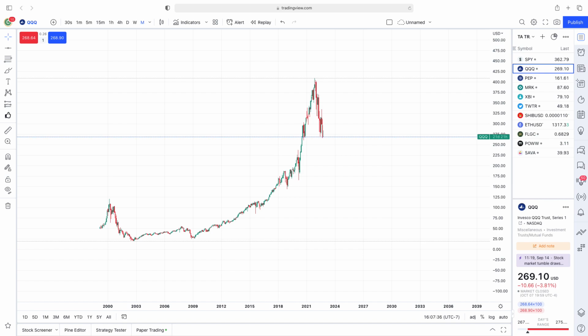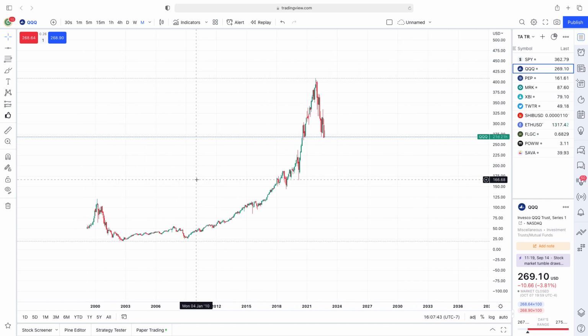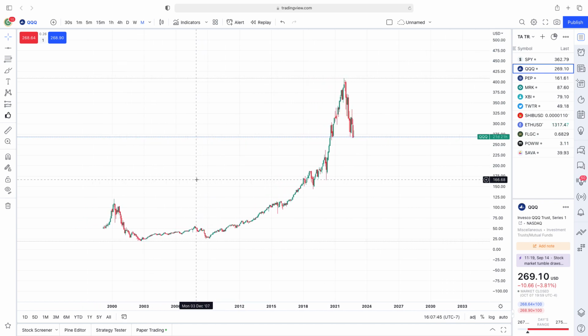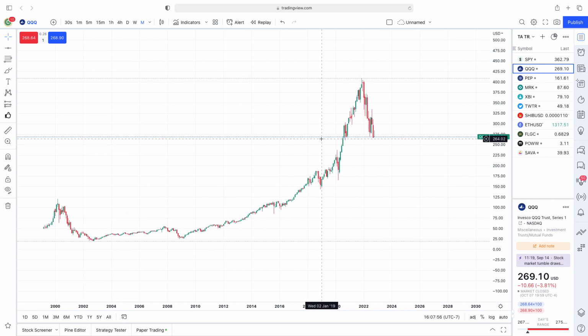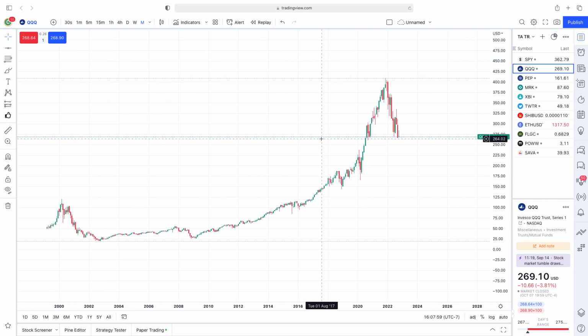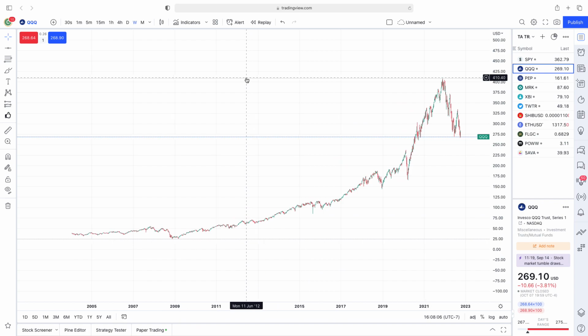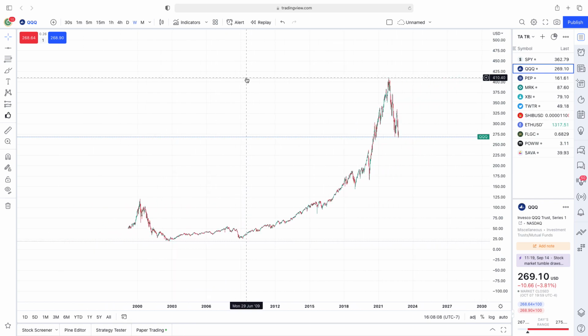Okay, so now when I first find a stock I want to trade, I do technical analysis first. This is what I do. I come and I look at the whole overall stock. That's just what I do. I like doing it. It kind of gives me a feel for the stock. It tells me what the stock has been doing. And I just like to know the whole overall trend of the stock in its lifetime.